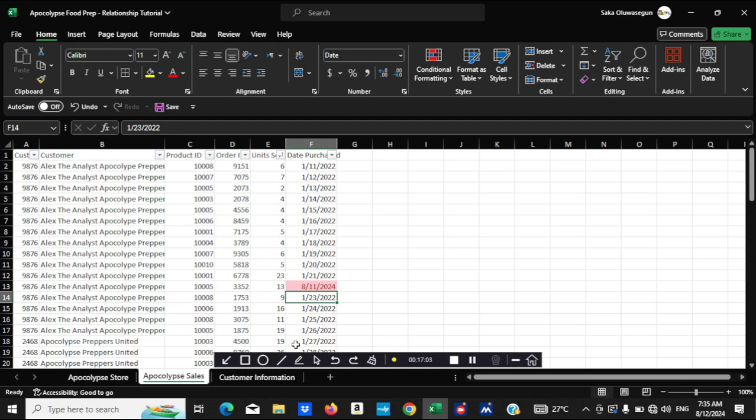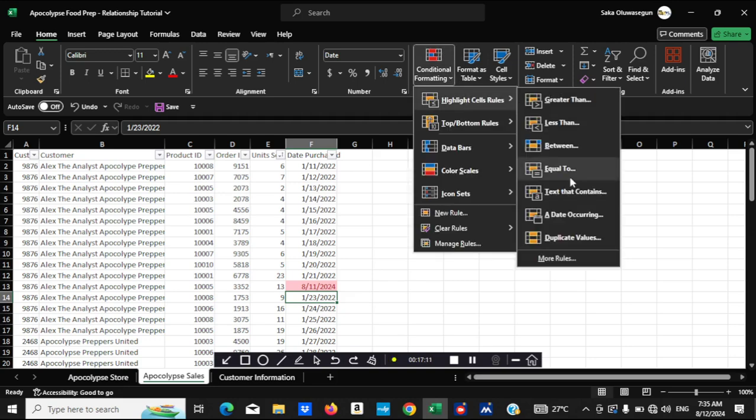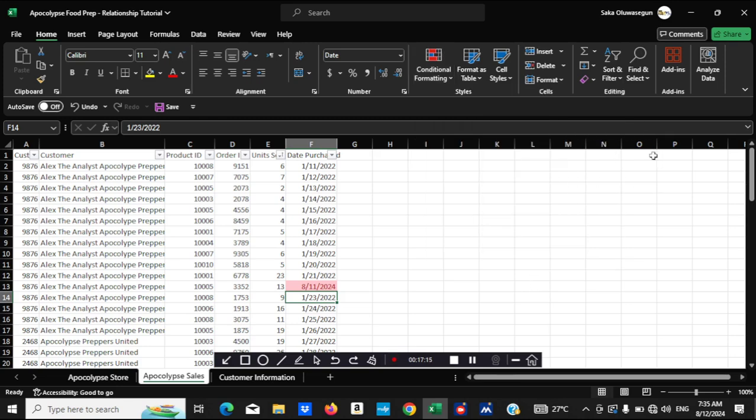So let me stop here for today. This is the first lecture on conditional formatting. There are many things that can be done. We have looked at some of those functions. We can also check for duplicate values. Let me quickly do that so I can end this video. I don't want it to be too long.